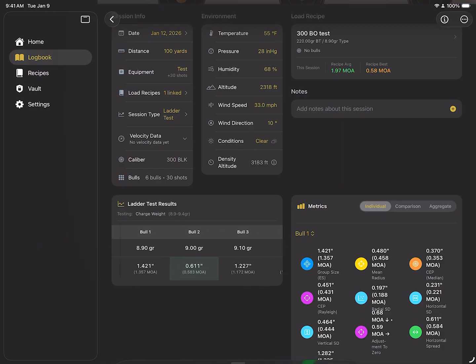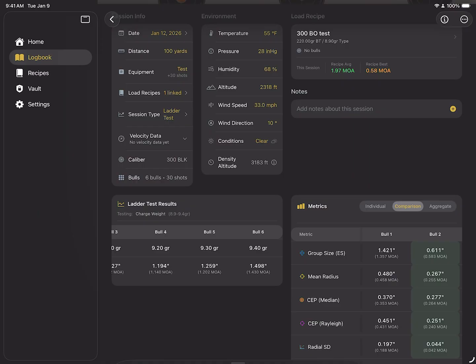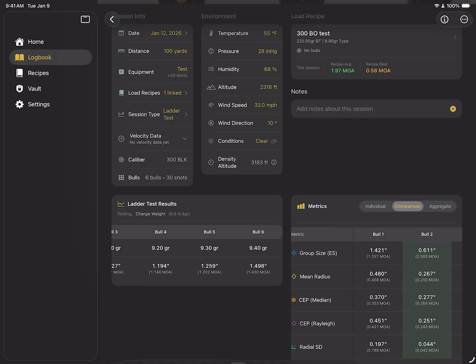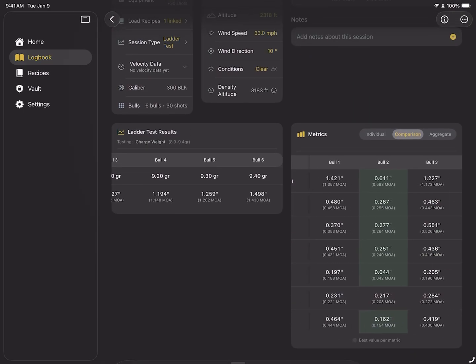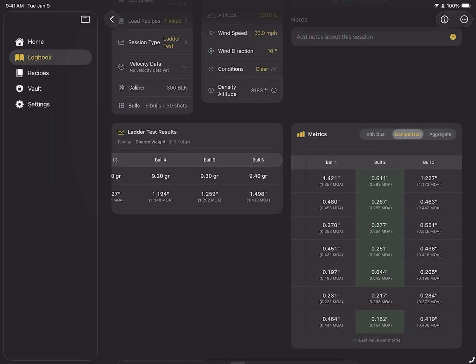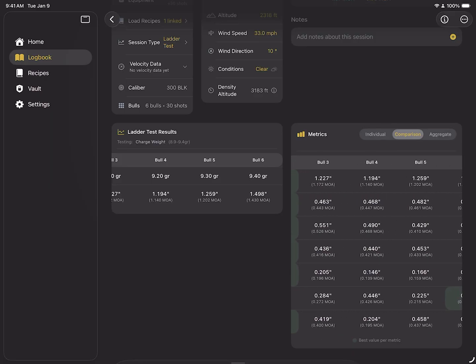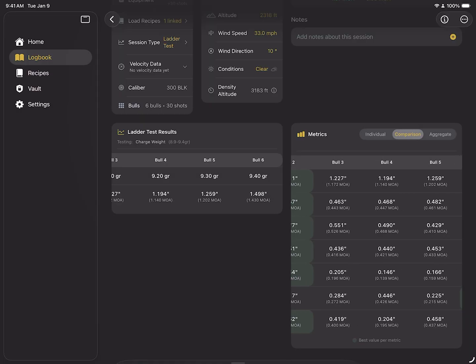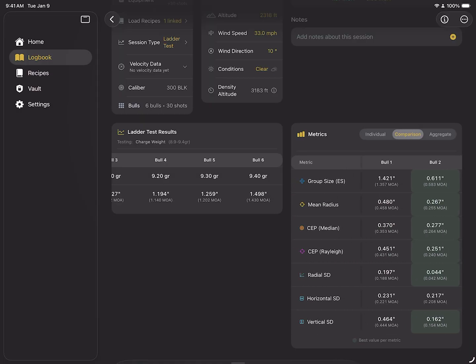It knows your group size for each individual one. But we can actually look at our comparisons if we want to. We can compare all these and look at all the different data that's on there. Like say you care about your mean radius. It will give you all that right then and there for you. You don't have to do anything extra.